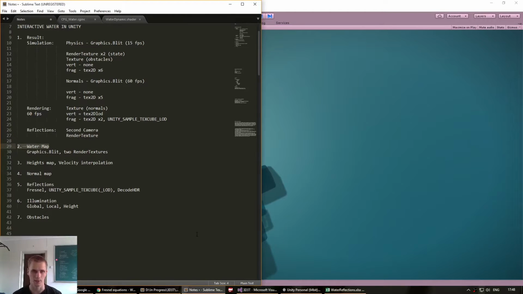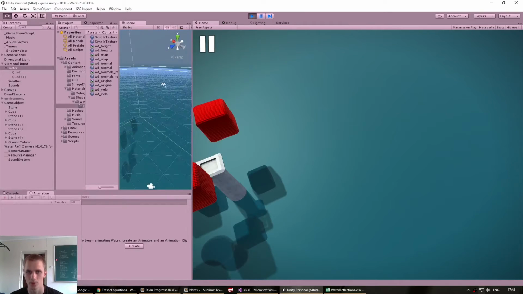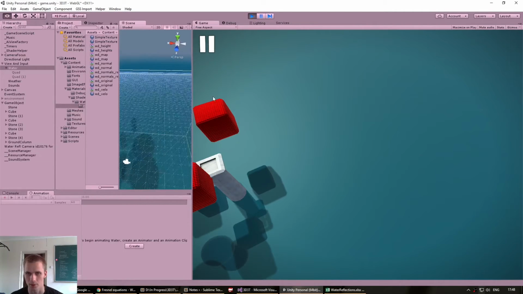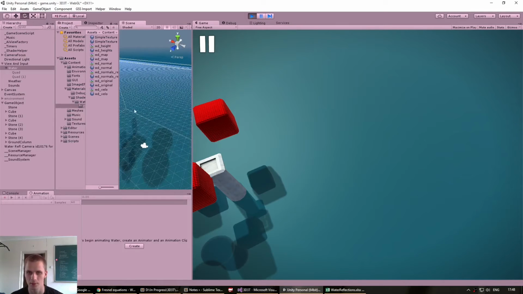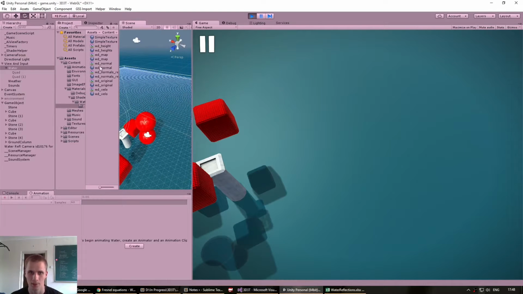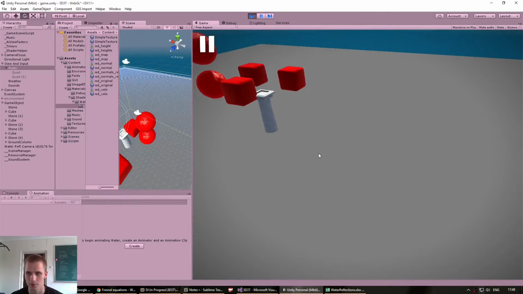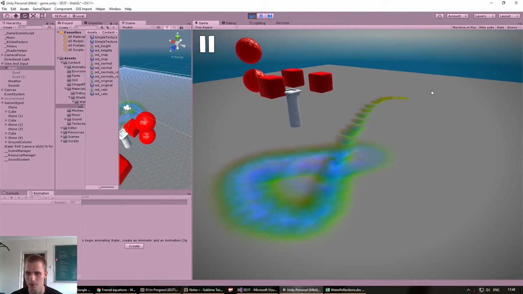First, I will explain how the simulation works. The main idea behind the physics is to represent water as a square grid and store all values that later will be used for simulation and for rendering in a square texture. So the texture itself looks like this in my project.